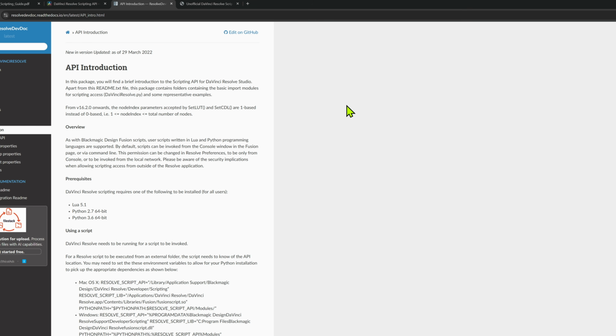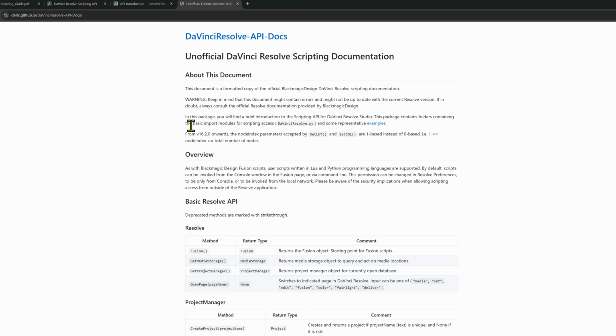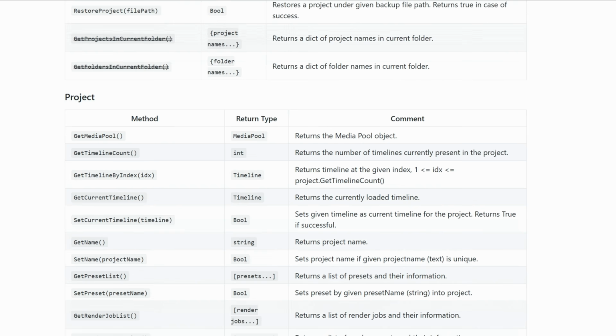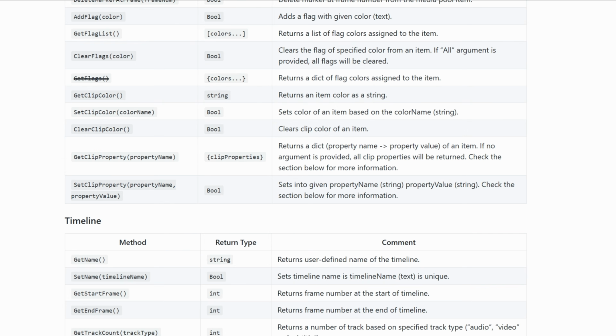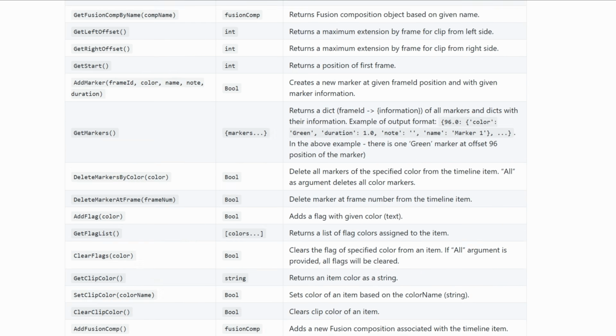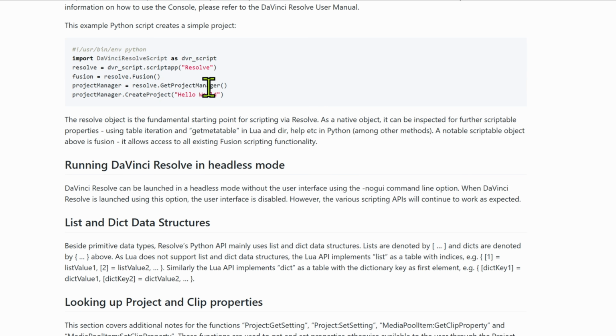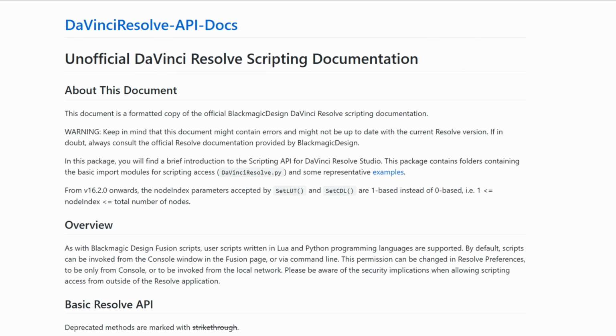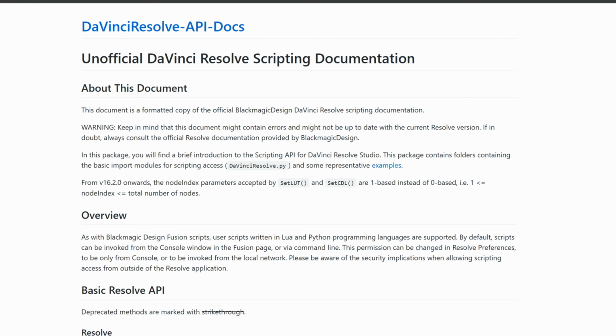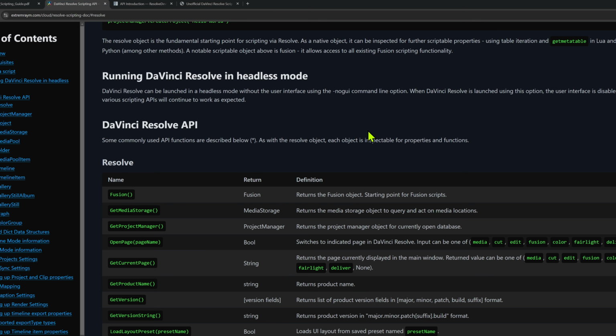Here, I've actually introduced a couple more websites, two of which, this one is very similar to the one you've just previously seen, but it has a couple more things in here. It's maybe laid out a little bit more user-friendly, but it does have all the same information in here. Once again, it has that example script, which once again isn't very helpful, since this isn't actually how you get the Resolve object. But we can see this is pretty much just the Resolve API once again put into a website format. I don't believe this has been updated regularly with the newest versions, but this one has. So if you want to have the newest versions of all the functions, this is a great place for it.